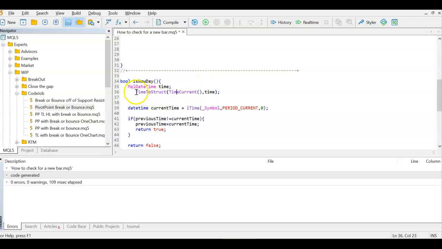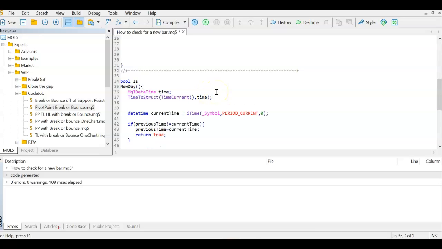The way to do it is you basically go TimeToStruct, meaning you're taking the current time and changing it to the format of MqlDateTime by passing the information on to the MQL variable that we have defined here as MqlDateTime. Once we have that, you can see that if I go time, then I can basically deconstruct the time into day of the week, hour, minute, month, whichever way I want it.